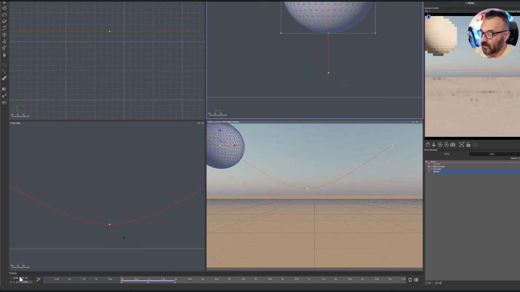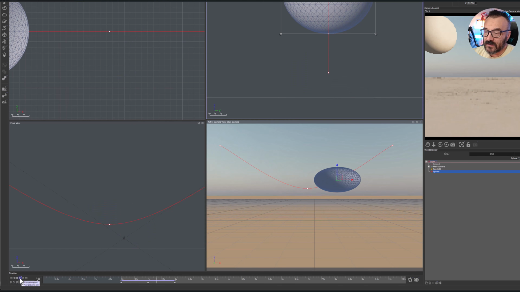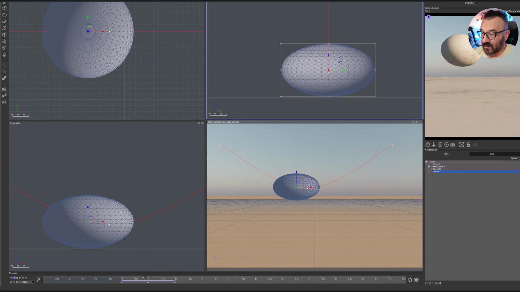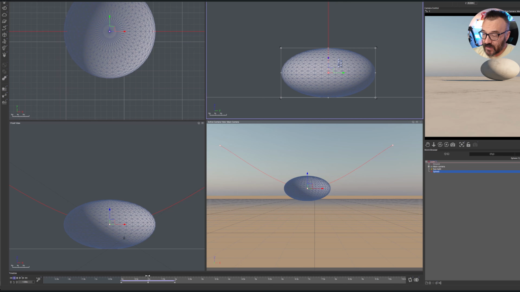Well, let's go back to the beginning and see what's happened now. You can see the ball is squeezing just before it's happening. So obviously it does not represent the action. The action is not happening, but our ball already, if you watch, starts squeezing. Does not work very well. So it means in some cases we need to create a pre-animation key, a pre-action, to lock the shape and everything.